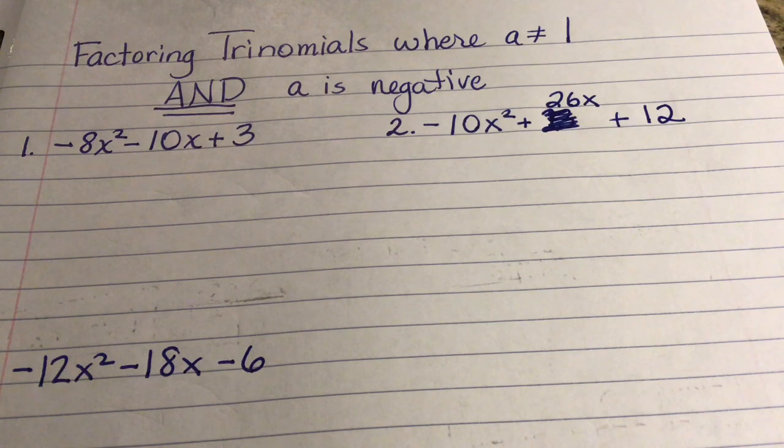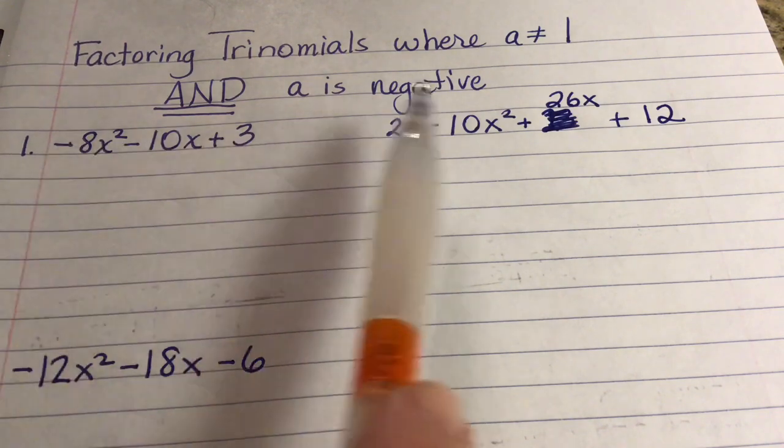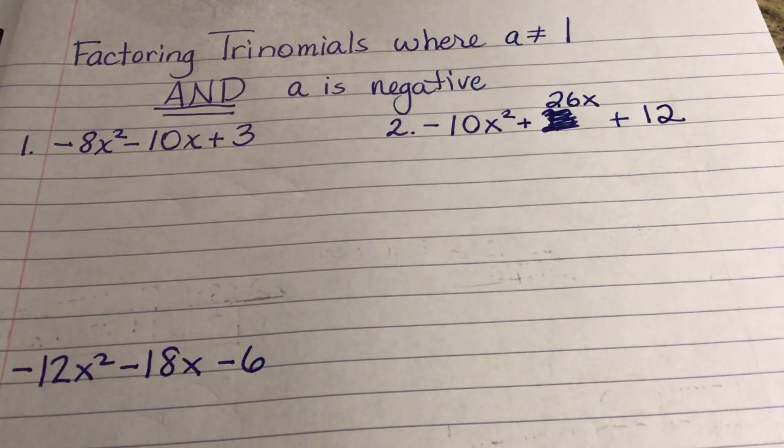Okay, I have a longer video with more examples on factoring trinomials where a does not equal 1, but none of them address what you do when a is a negative. And so I wanted to make this short video, it just has 3 examples, to explain what you do when a is a negative. You still start the process the same way, and you look at your problem and see if you have a common factor.